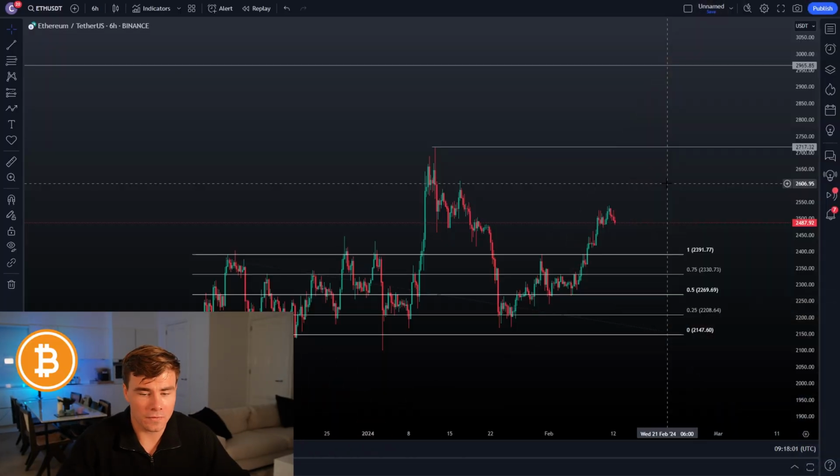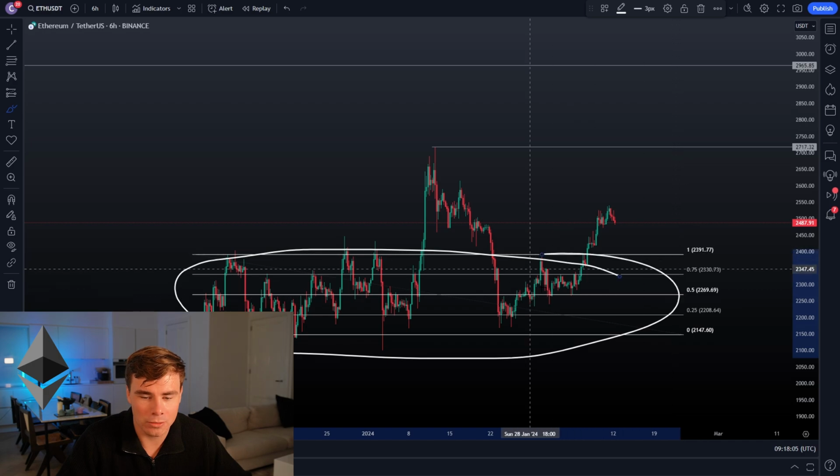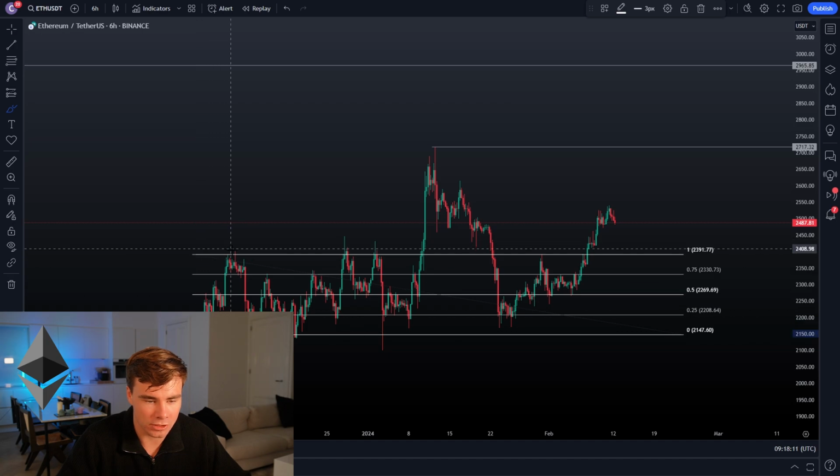But right now, let's dive into the Ethereum against USDT chart and also the Solana against USDT chart, because both are looking interesting and I have trade setups ready for both of them. What we can see over here on Ethereum is also a breakout out of a potential reaccumulation range, in which we have 3 pivots for this range. Pivot number 1, the start of this impulsive structure. Pivot number 2, the end of this impulsive structure, and pivot number 3 over here.